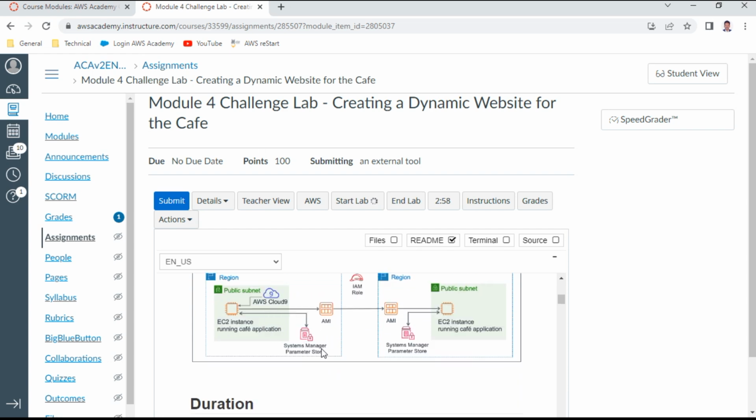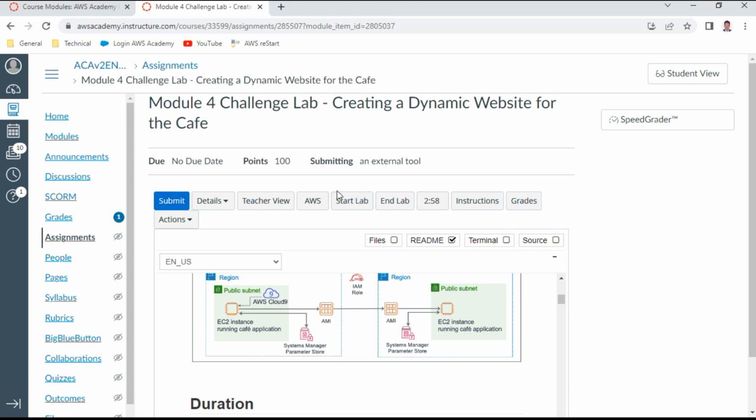You have a Systems Manager Parameter Store. We generally configure the website and all these things in region 1. Then we take an AMI. This AMI is a true snapshot of your instance, a complete picture, image backup, Amazon Machine Image, and we need to copy it into a different region. From there we are going to create an instance, which is the production environment. So this is the agenda of this lab.